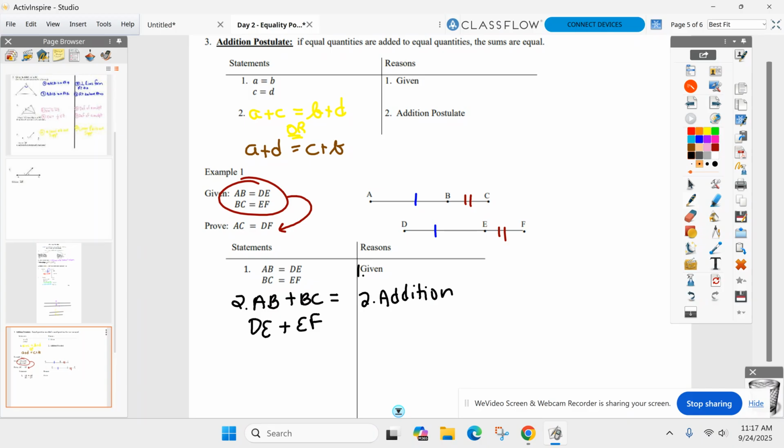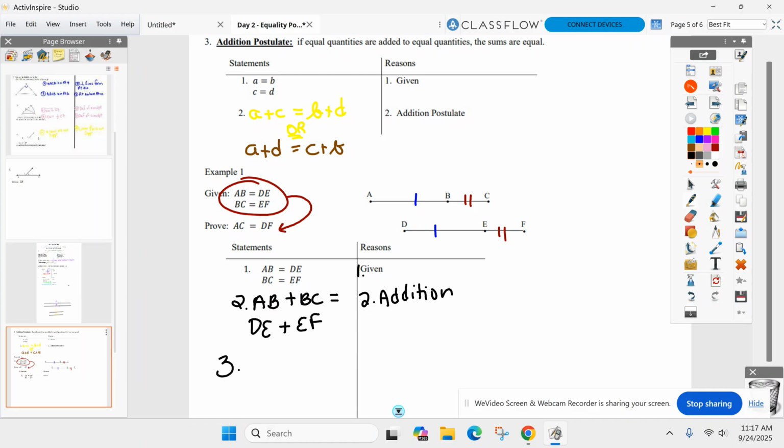In a proof, the last statement should be your proof statement. That's when you are completely done. That is not my proof statement, but we're going to make it into it. And this is why I stopped Fiona before she said anything else. What is the same thing as AB plus BC? What could I put here instead of AB, right?